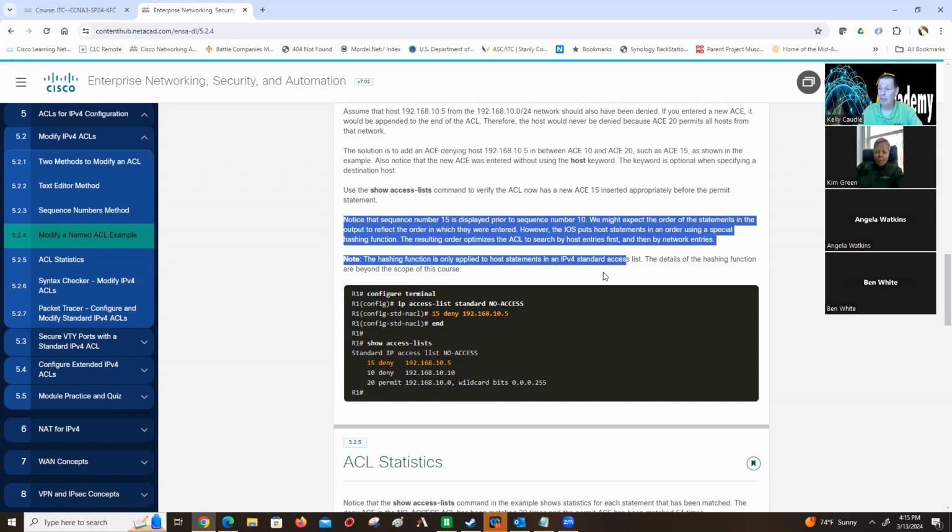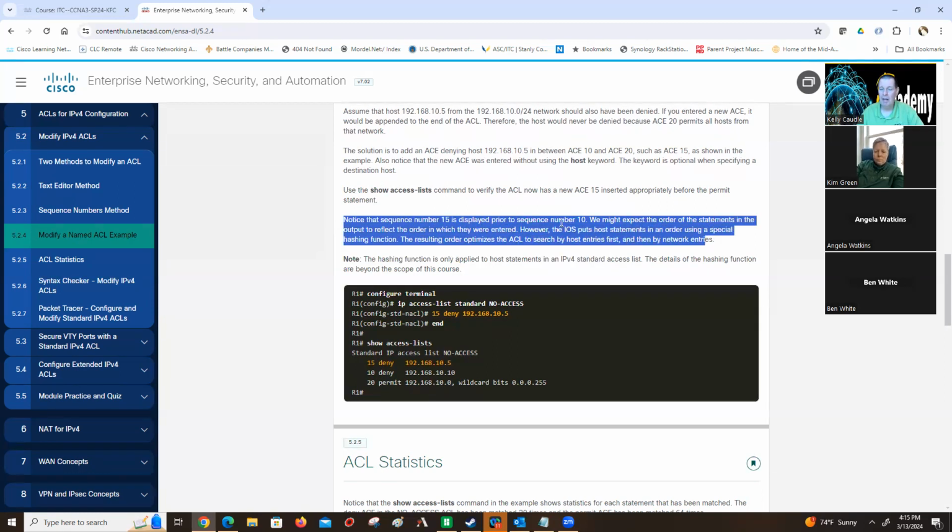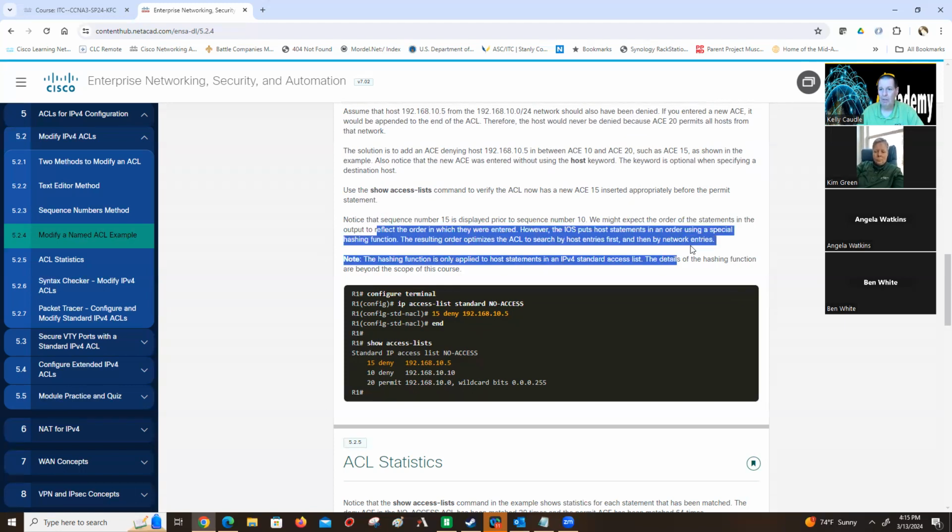It will look at the ACL and think it's better to deny host 10.5 first, then do 10.10. It's assuming that 10.10 is a bigger number that would have either permitted or denied the 5, so it put the 15 before. So be aware, sometimes you'll make some entries thinking it's going to be in one place, but the IOS tries to make something different. It tries its best to always create an ACL that is the most efficient for you.